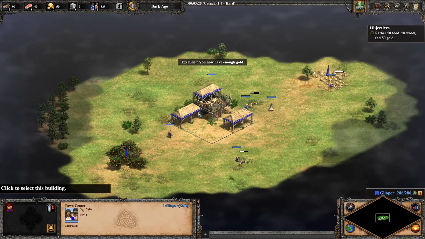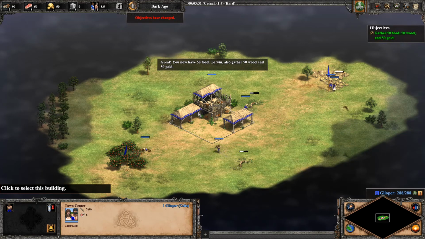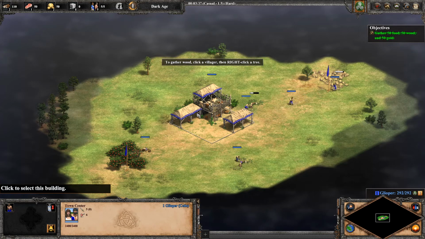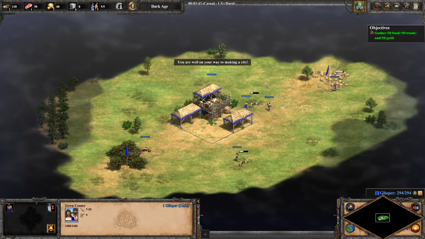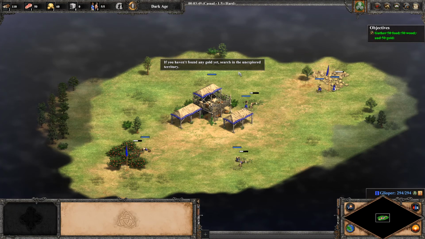Excellent. You now have enough gold. Great. You now have 50 food. To win, also gather 50 wood and 50 gold. To gather wood, click a villager, then right-click a tree. You're well on your way to making a city. If you haven't found any gold yet, search in the unexplored territory.